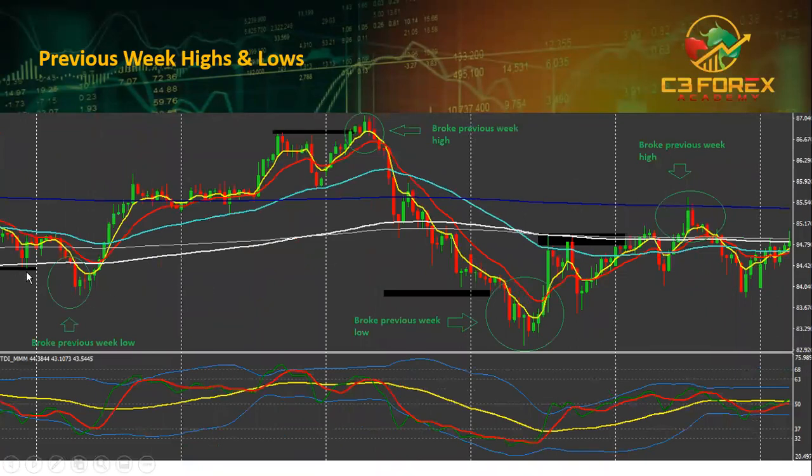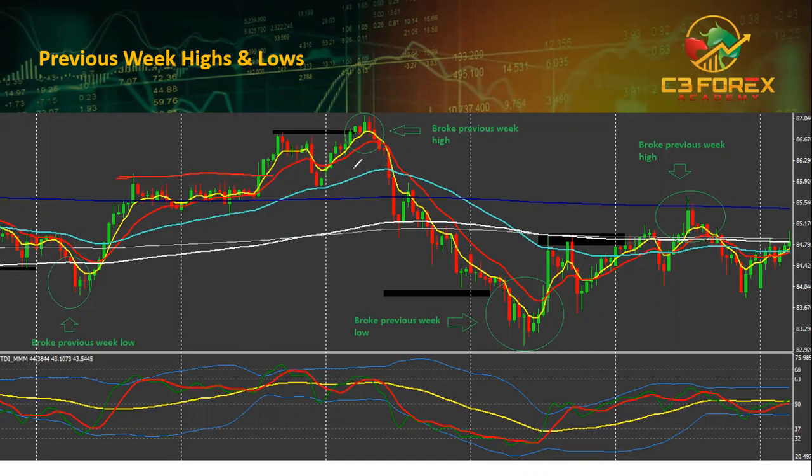All right. This right here is your previous week low. Broke the low with a momentum candle. Got shark fin, blood in the water. Got another shark fin right here. It shifts and get out of there. Okay? Now, this right here is your new high, right? What happens is they break it, come back, close price inside of the range, right? Then they break it again with a momentum push, right? And they keep pushing price up towards the high of the week, right? Hit the high, pull off, right? In the weekend, correct, in the weekend consolidation.